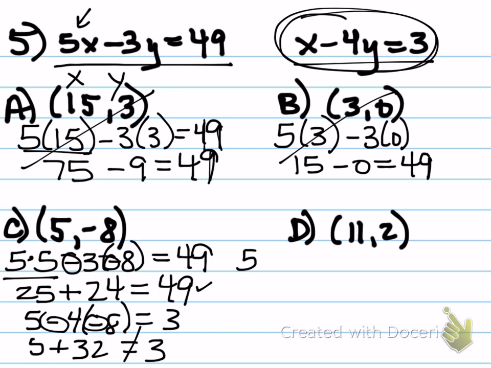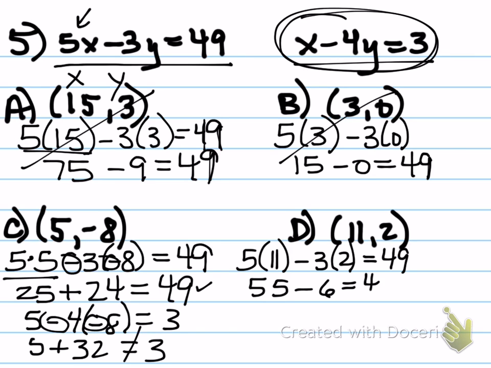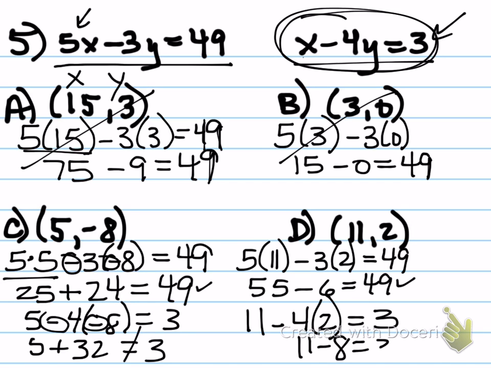The first equation says 5 of the first thing minus 3 of the second equals 49. This does give us 55 decreased by 6, which is 49. So the first equation checks. I'll do the work for the second one right down below. The first thing, take away 4 of the second. Well, the first thing is 11, and if we take away 4 of the second number, that gives us 11 take away 8. Now, according to the equation, it has to equal 3, and 11 take away 8 certainly is 3, so both equations check. D is our answer again.